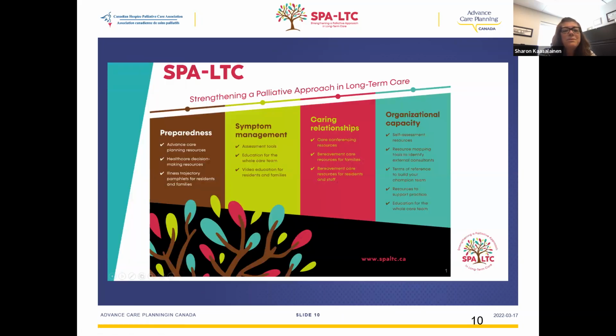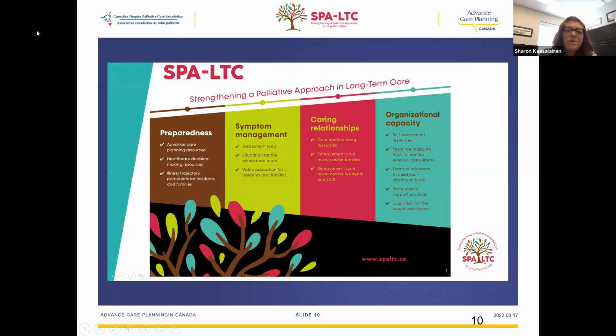There. So this diagram is really a conceptualization of what we see as SPA-LTC leads. We have a team of 7, our original 7 we call ourselves. We see these are the main goals of our SPA program, to help prepare families and residents, and that's done through advanced care planning activities and using resources. Symptom management, we all know, when thinking about people who are dying within a palliative approach. This is something that's most important to residents and families, to have their symptoms managed well.